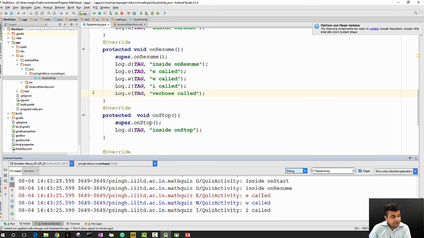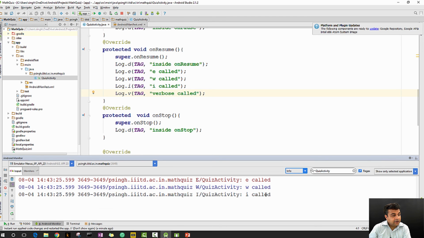Now you see that from the previous log messages, the messages which had "we called" are gone, and they come back. What I'm showing you is the use of filter in Logcat to filter unwanted messages.